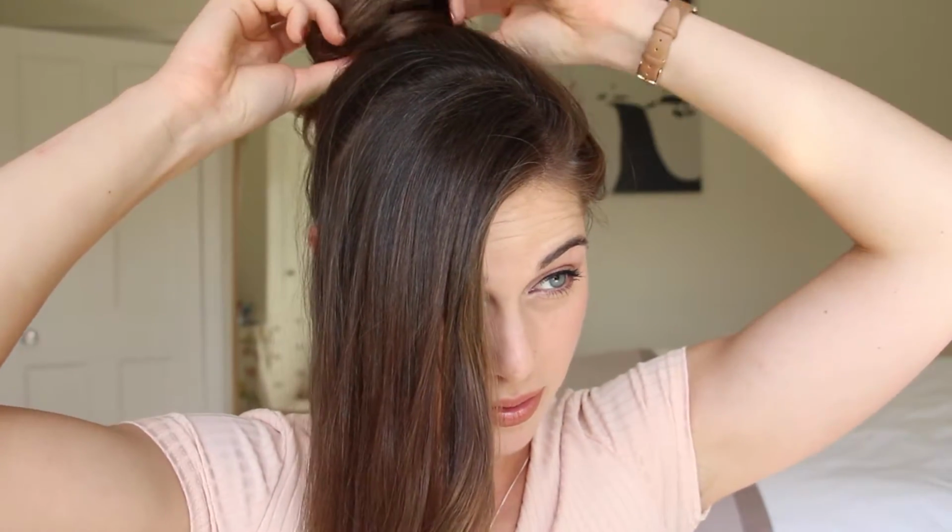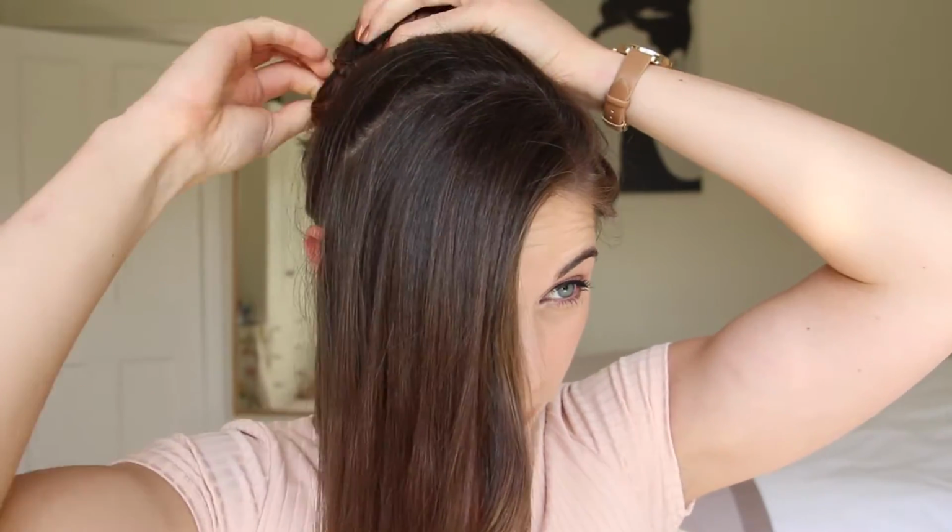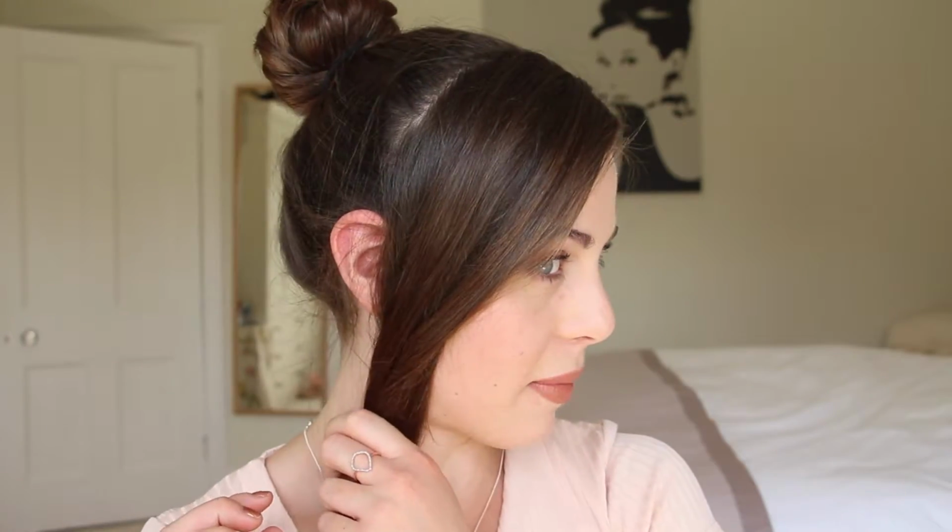From here, all you're going to want to do is twist the hair, twist your hair, and then as you're twisting, start twisting it round your hairband. And then grab yourself another hair tie and pop it over the bun to secure it in place. So you've got quite a tight little ballerina bun.